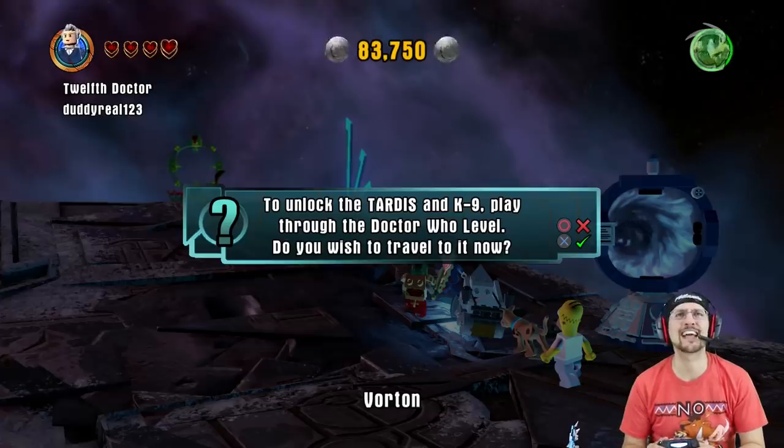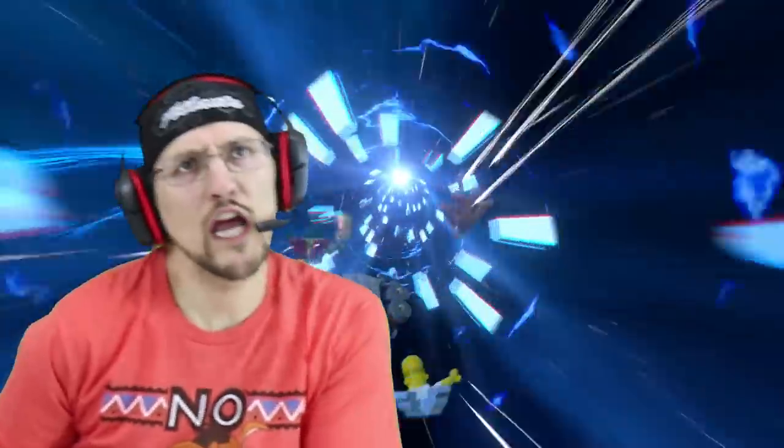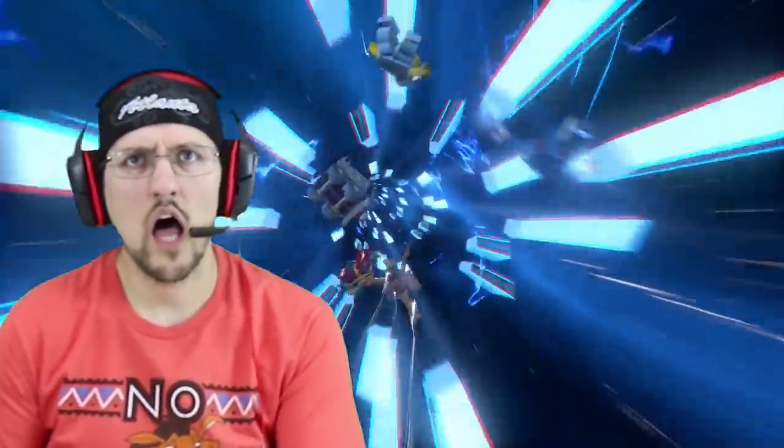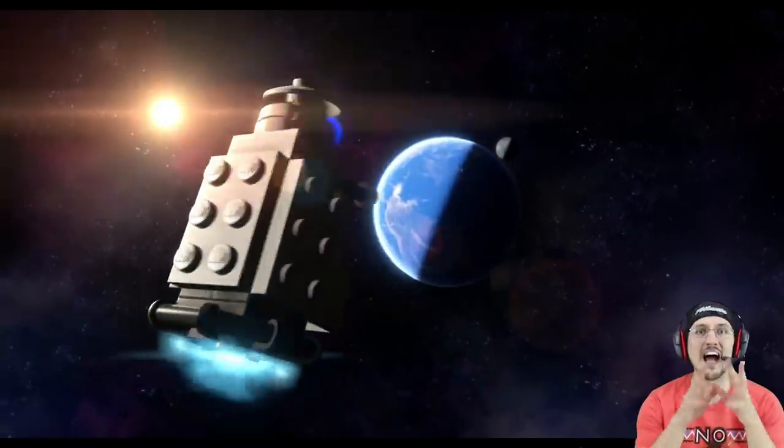To unlock the TARDIS and K-9, play through the Doctor level. Do you wish to travel to it now? Yeah. That's what we're here for. We're here. Alright, Doctors. I don't know, doctors can fly. I should have just been a pilot. Let's watch.